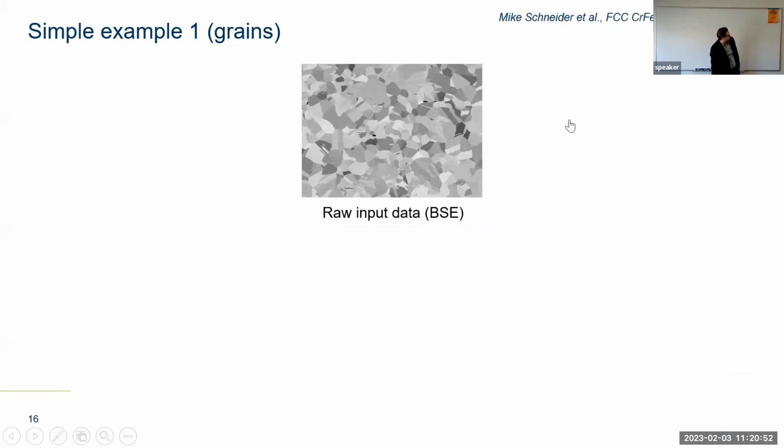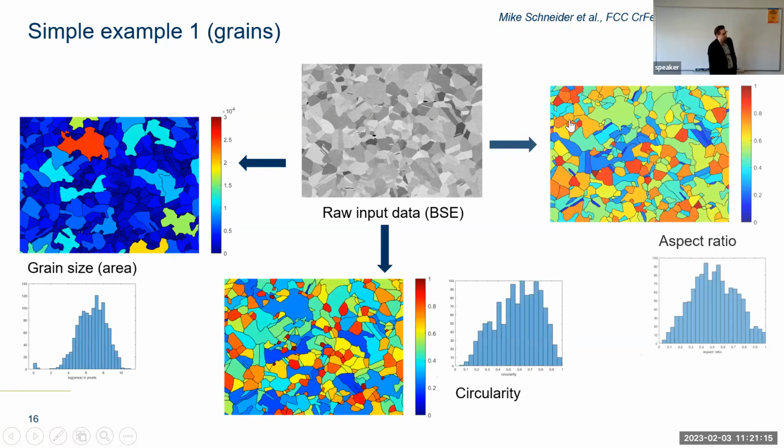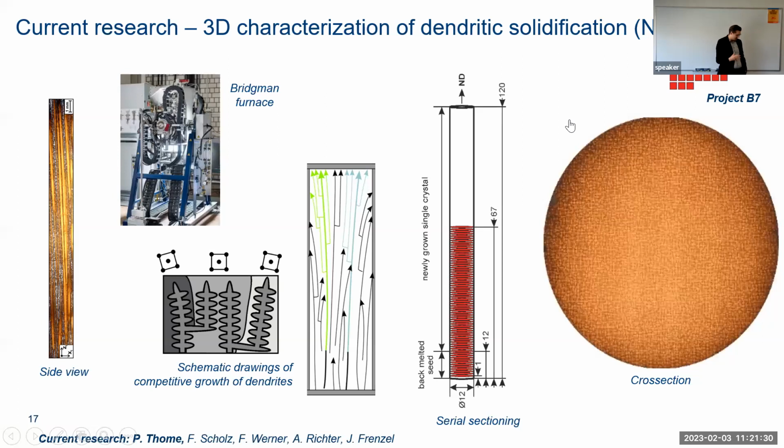So when I've done this, I can basically transform what we call a qualitative imaging method, just an SE image or a BSE image, into something that behaves more like an EBSD type of data set, right? Because, for example, I can extract all the grain entities, and at the same time, I extract the attribute of the grain size, and I can either plot it visually or I can derive statistics, circularity, aspect ratio, whatever I want to do. You can derive dozens of different parameters there. This is simple example one. I actually had a few more, but I decided I will skip them because the talk will be too long otherwise. So we directly jump into a little bit more real scientific project.